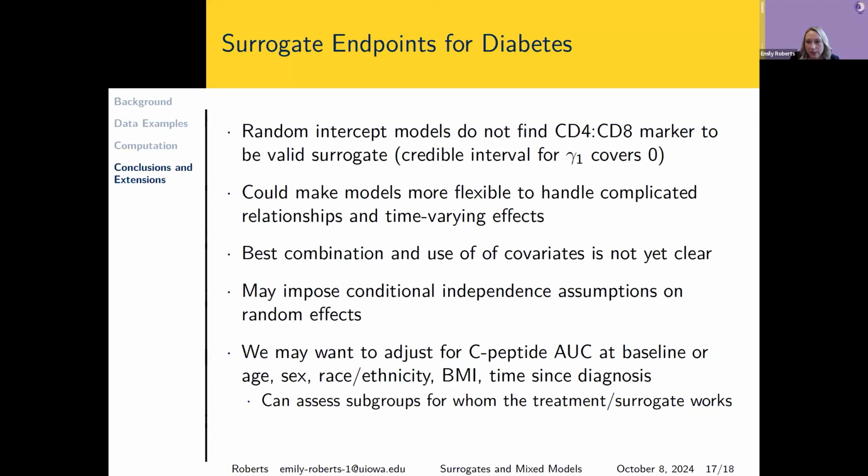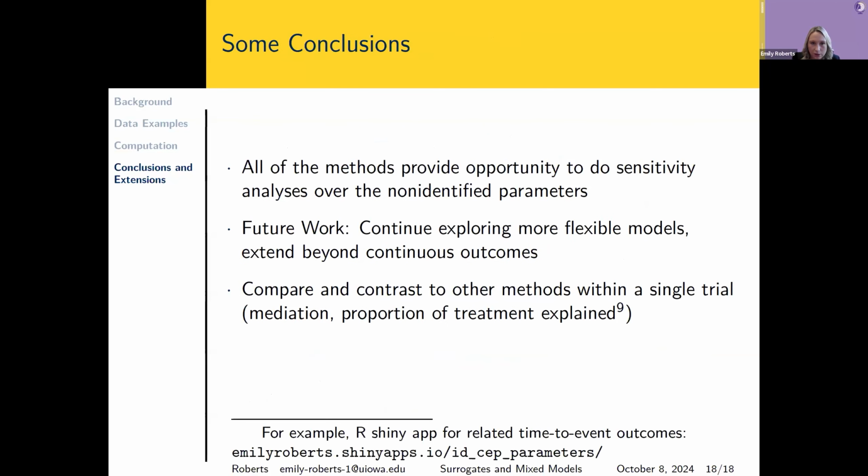There are a lot of things that we're considering on ways to improve upon this model, both for this data set and in the future to make it more flexible: different ways to use more covariates and consider more assumptions about the model, such as conditional independence that Fanny mentioned as well. Those are a few specific things that we're working on. Overall, there's always chances to do more sensitivity analysis with regards to the non-identified parameters. We've been focusing a lot on what types of prior distributions are used within our Bayesian algorithm, but there's always more work and more ways to make this more flexible and apply to more types of outcomes.